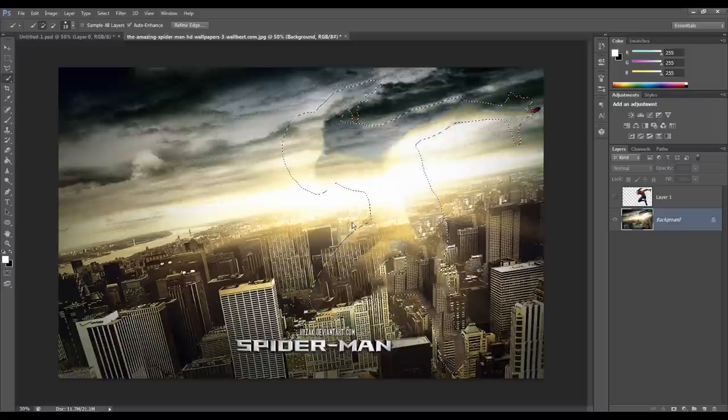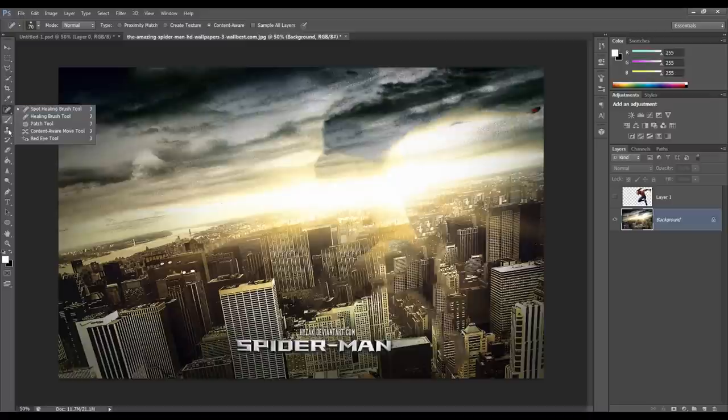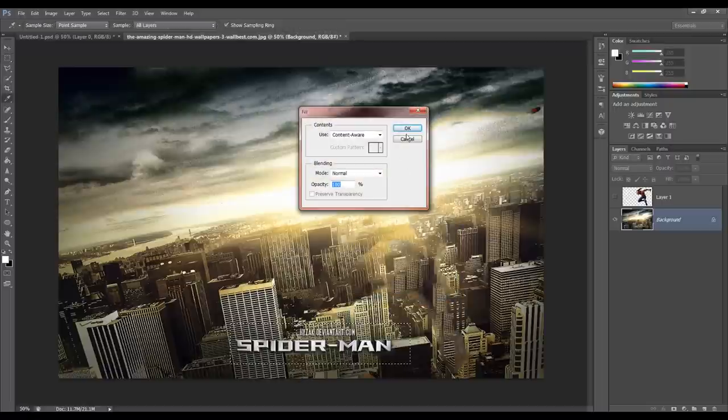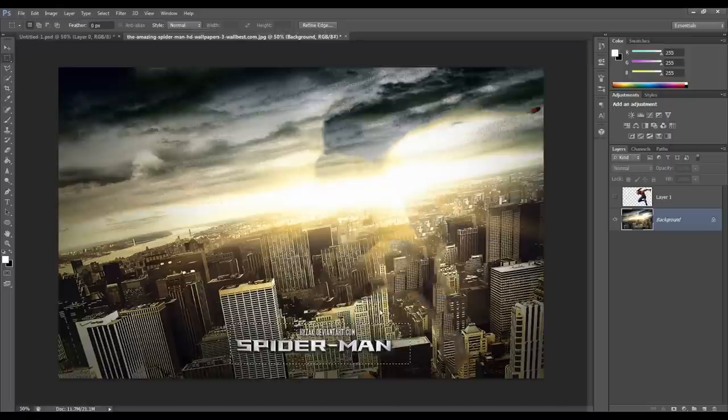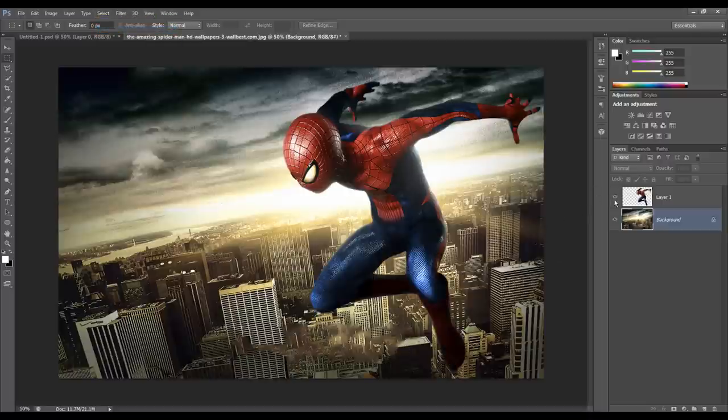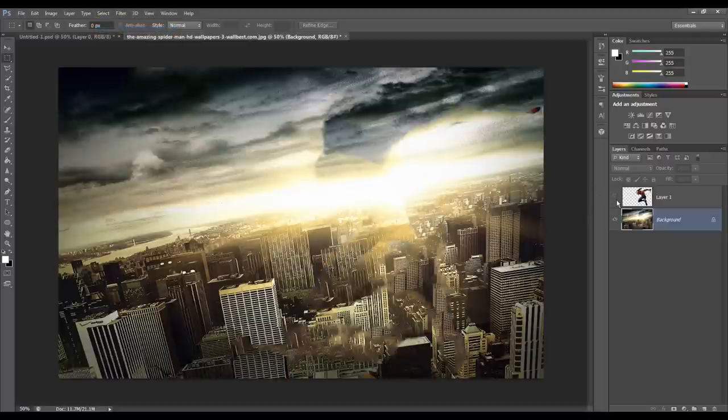Obviously, it's never perfect, but for the purpose of this tutorial, obviously, I'm not going to sit here and Content Aware every little building. If you want to do that yourself, you can obviously use the spot healing brush or the clone stamp. Then what I'm going to do, just get rid of this text at the bottom here by doing exactly the same thing, fill, content aware. And if you're happy with how that looks, I mean, that's not exactly fab, but if that's how you want it to look, then by all means, just do it like that.